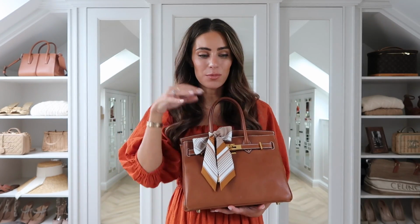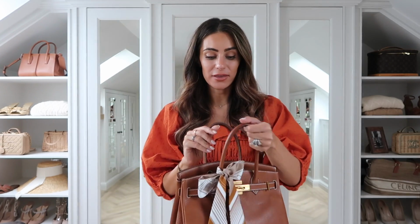Maybe you've got hats and gloves in there. Maybe you've got a bit of a brolly in there. It is just my perfect kind of work bag. I've got boots that match it. I've got belts that match it. It's the perfect color to go with anything. Like, it goes with black, it goes with white, it goes with absolutely everything.